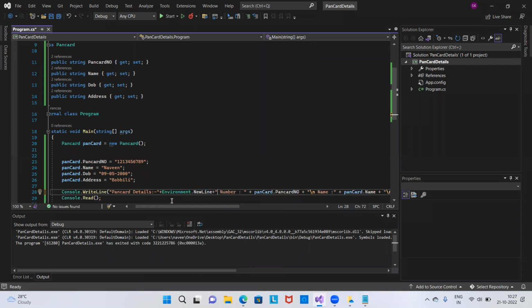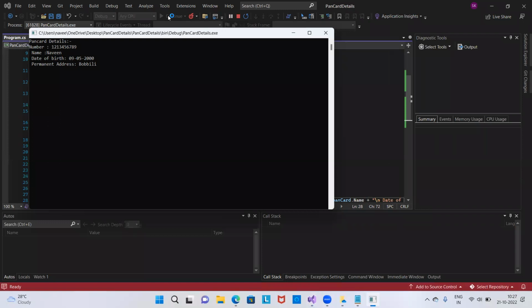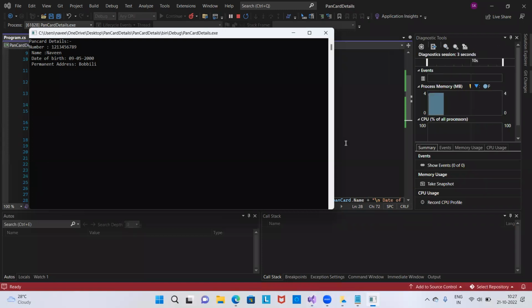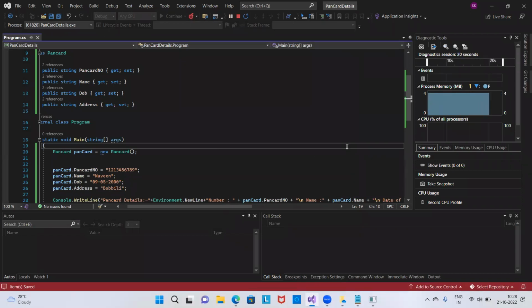Both the things, it will cut here, and from number it will display in the next line. See. Number, name, date of birth, and permanent. So here I didn't use \n. Instead of \n, I have used Environment.NewLine. New line means it will go to the next line. So both the things. I'll send it to you, so you can share across, so that you will get an idea. Is it fine, guys?